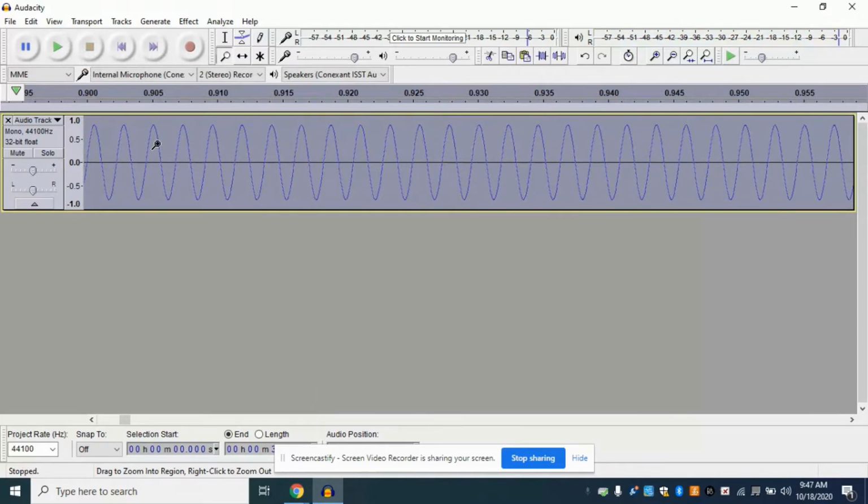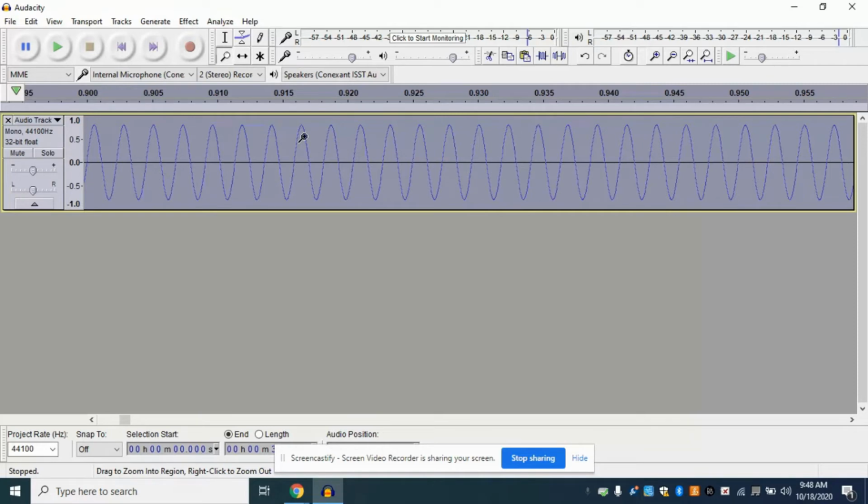So this is one of the things that you can work with in terms of trying to figure out what those waves look like if it's a low tone or a high tone. You can actually change the frequency, listen to the sound, and see what the frequency and the wavelength have to do with the actual sound. You can also look at the loudness of the sound and how the loudness of the sound is affected. You can talk really quietly, or you can talk really loud, and you can see how that affects the waveform as well. So the first part of this lab, you're going to be dealing with Audacity. You can play around with generating your own tones, or you can just talk or sing or whatever you want to do into your microphone.